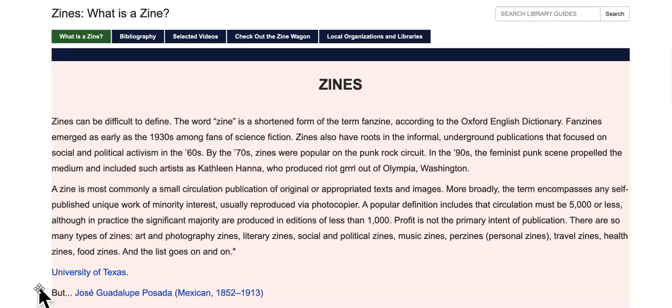But this is my offer. There will be a zine wagon. I can roll it to your classroom, or I could set it up in the back area of the library to help you do a project and provide you with material and spiritual support. I can let you check out the zine wagon — I can let anyone, including a student, absolutely staff, come check it out just like you would a book and take it to a place to use it. It's going to have materials set up and I have videos here.